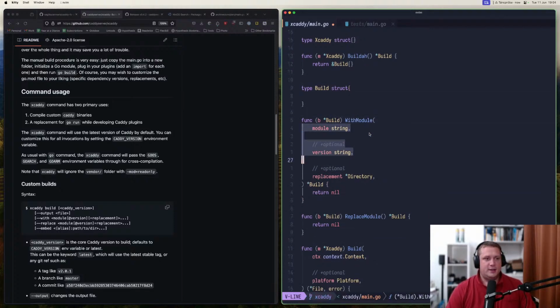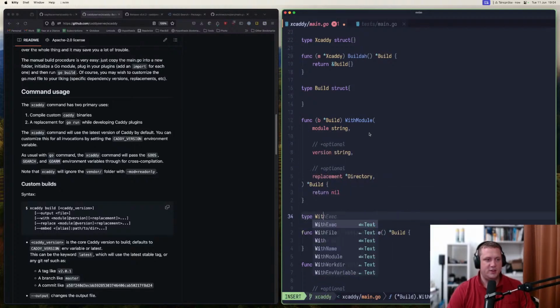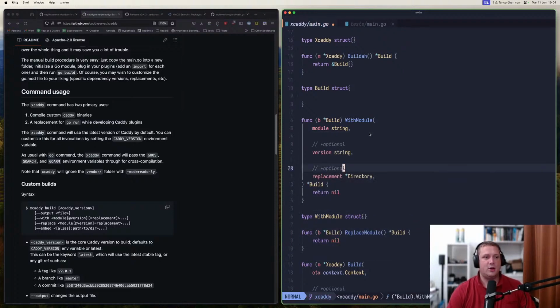So this information that you pass to the build struct here, you need to store them somewhere. You can either create a vid module struct and store them in there, or, and I'm just thinking out loudly here because I haven't decided which one I'm going for.